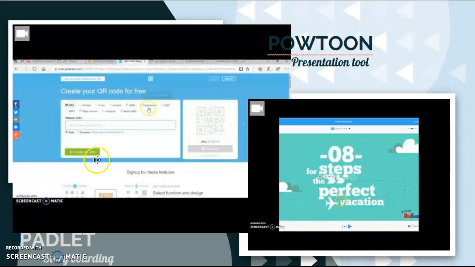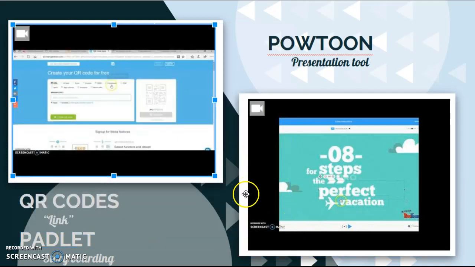Alright, so QR codes are kind of like a link that you can scan like a barcode, and you can link them to pictures, words, contact information, anything. And here's a QR code generator. We use this in class for our contact information. You'll find that at the beginning of this presentation. You have my contact information.